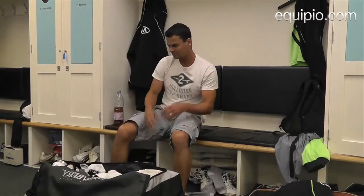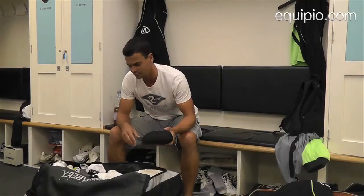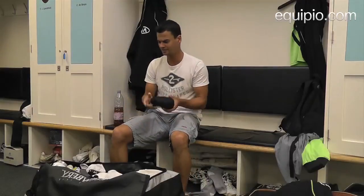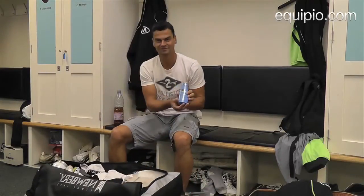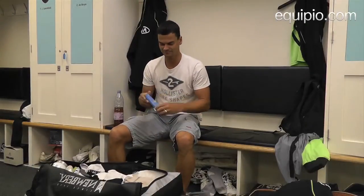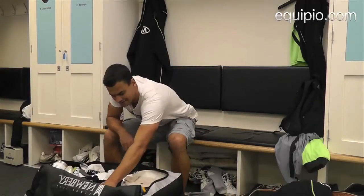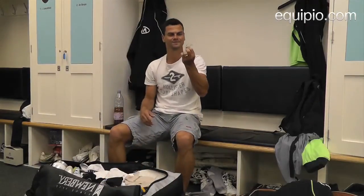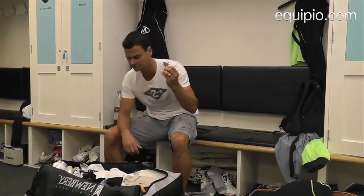Then I've got all kinds of bits and bobs in the top here. I've got my glasses from Oakley for a sunny day — they've been in here for a bit. Then I've got sunscreen, also very essential for every cricket match when the sun comes out, so you don't get any skin cancer. And a stud spinner — always losing studs in my shoes, so it's always good to have.